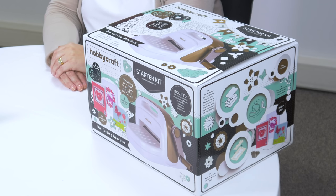Hi, I'm Lisa, the Papercraft Buyer for Hobbycraft, and I'd like to introduce the new and exclusive Hobbycraft die cutting starter kit. This chic gold machine creates stunning paper cutouts in any shape that you like, with two embossing folders and six mini dies included, as well as four cutting plates and cardstock. This set is designed to get you started from the moment you open the box, at a fantastic price too.